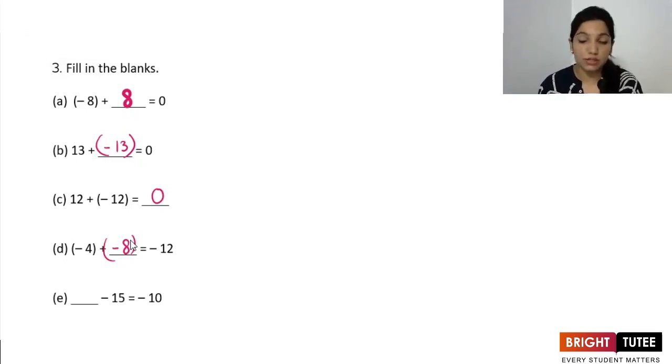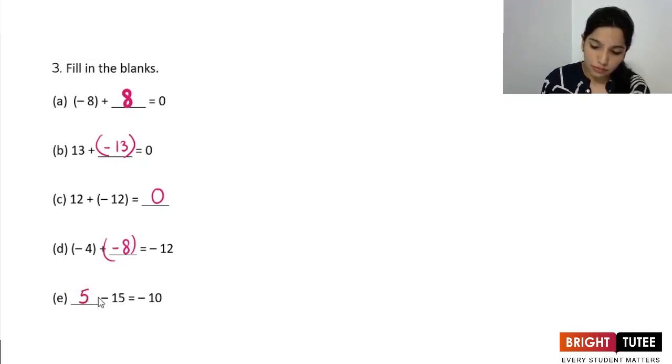you will reach minus 12. Now the last one says a number take away 15 is minus 10. So it's simple. Minus 10 means that your number needs to be a positive number, but it needs to be less than 15. So if I put a 5 here, check my answer. A positive 5 minus 15 gives a minus 10. I hope this makes some sense. Positive 5 and a negative 15.